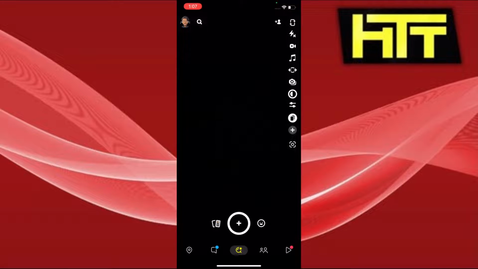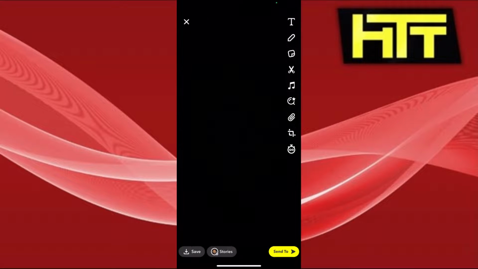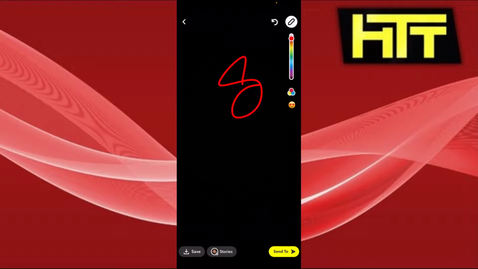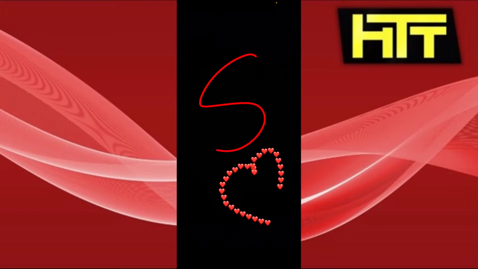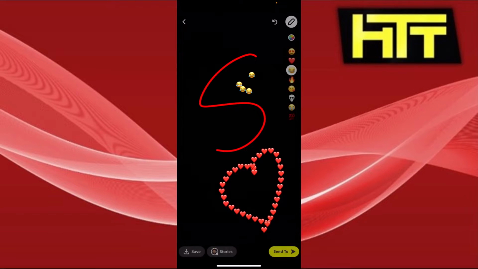So there are plenty of options here on Snapchat. I think I discussed pretty much all of them. One more option that I would like to discuss is if I press this drawing button. Sometimes you just don't want to take a selfie, so you send something as a streak. You can press on this little emoji button here and make something out of this, which is also a cool feature in my opinion. You can create something funny out of these emojis and customize them in whatever artistic way you could.